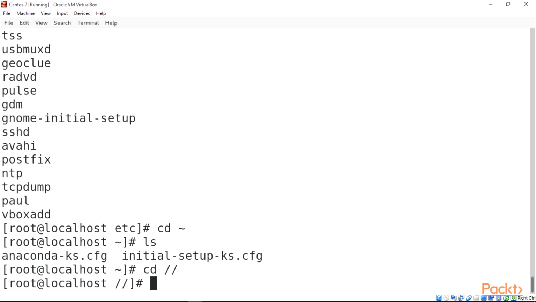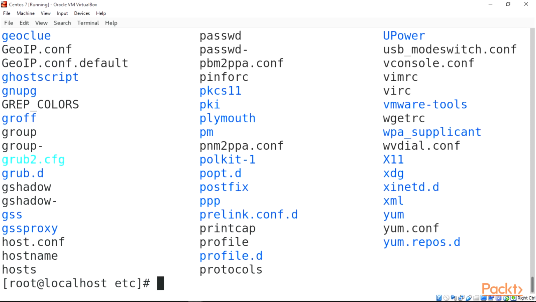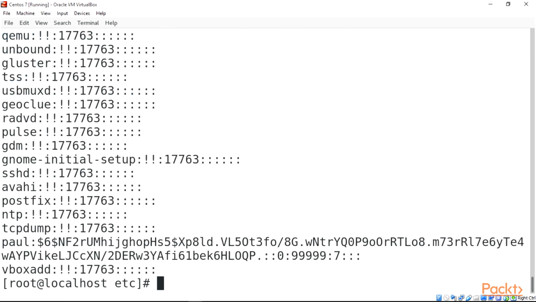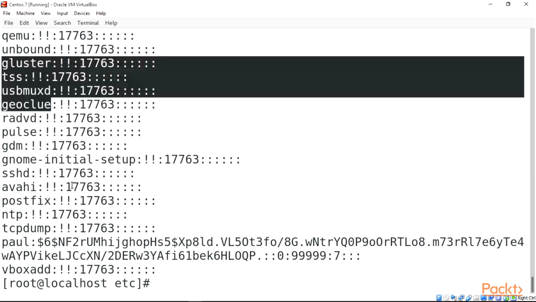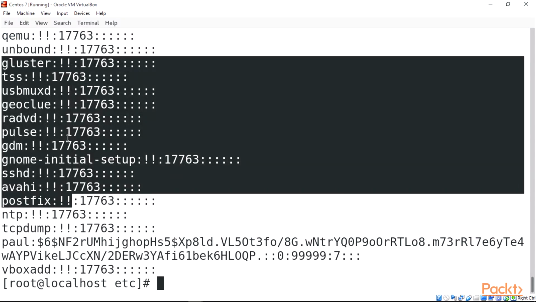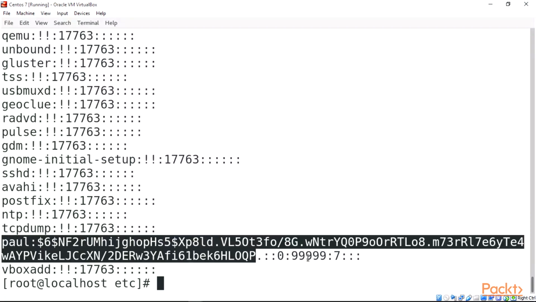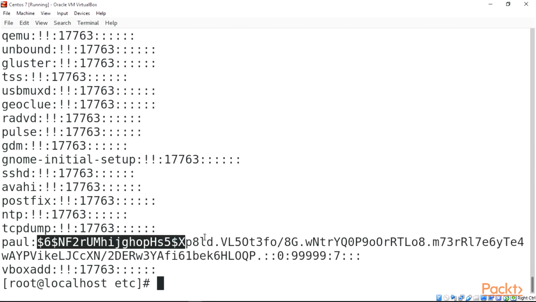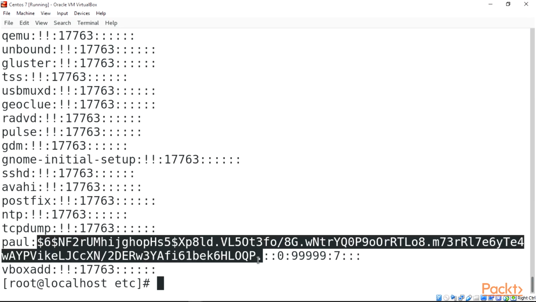To check the shadow file, we go straight into the same /etc directory and do ls. After that, we can just do cat shadow, then enter. You can see that we have our shadow file with different names that look like the ones in the passwd file. We have the name of our user over here, Paul, and this represents that this user has a password. These different characters actually mean a hash. They are in hash form.